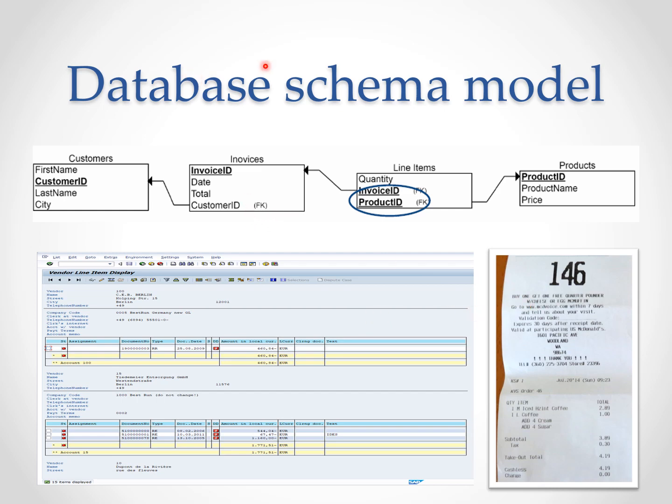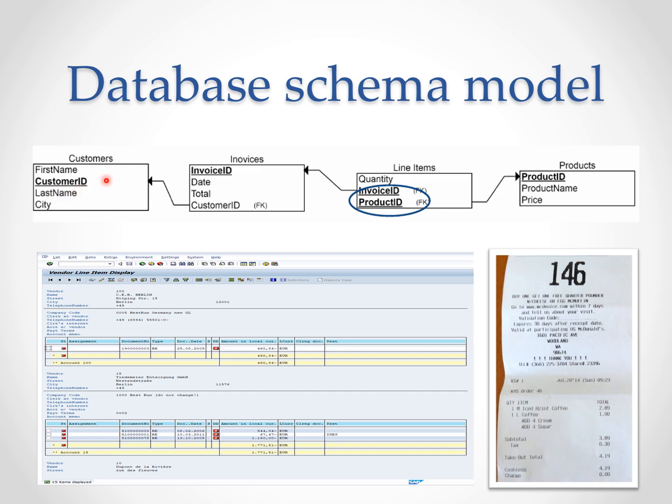Okay, going back to the database schema model, we said that these are the tables. So we have 4 tables, and written inside them is some data. Actually, this data, such as first name, customer ID, last name, city, represents the columns inside the table. So if you're imagining this as a table, these are the columns, or again, a column inside the table is called an attribute. So these are the attributes of the customers table, and these are the attributes of the invoices table, and so on.